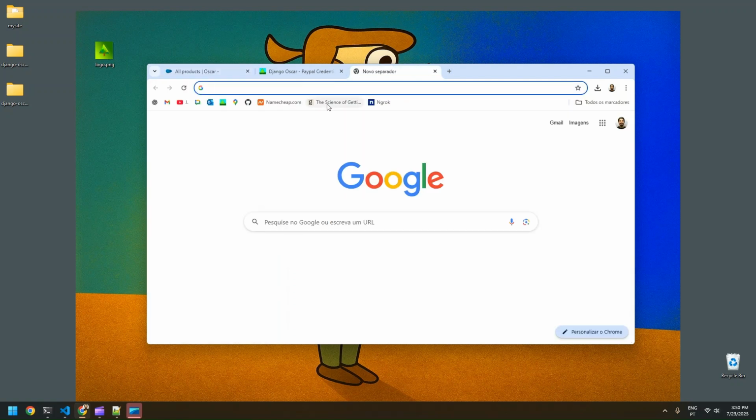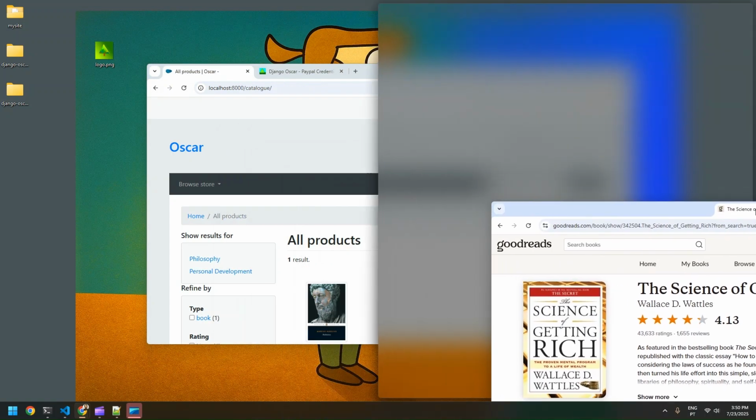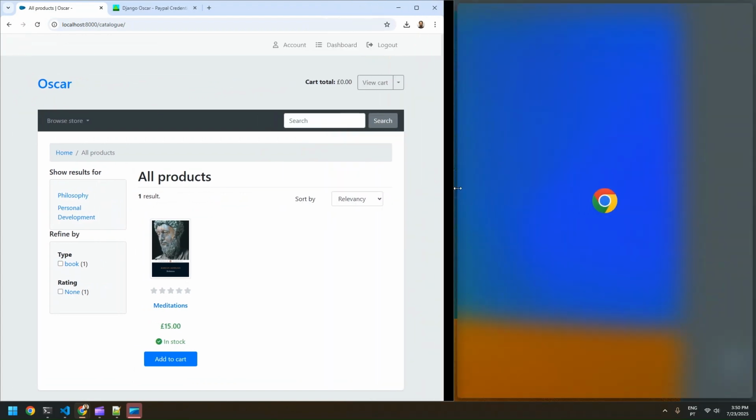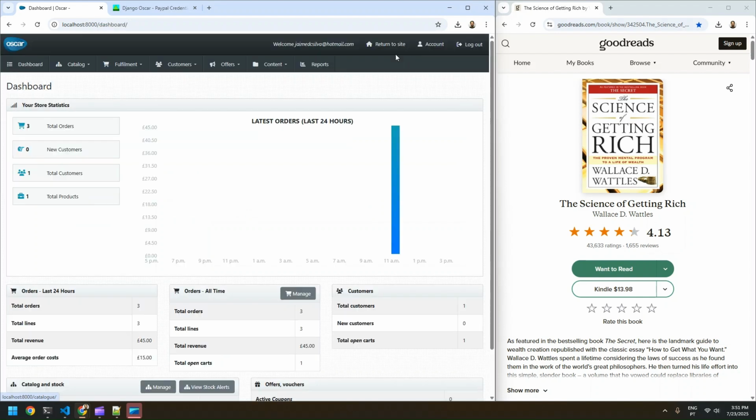I have this book in my favorites. I'm going to put it in the store and go through the whole process. If you don't want to go through this, you could just change the price of the other one. But either way, I'm going to leave the time in the timeline if you prefer to go directly to the PayPal part.